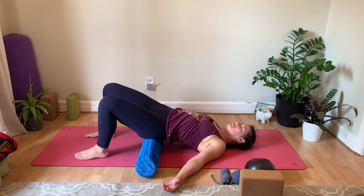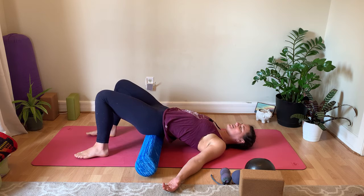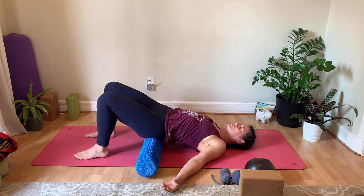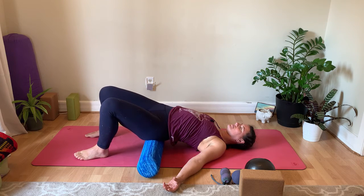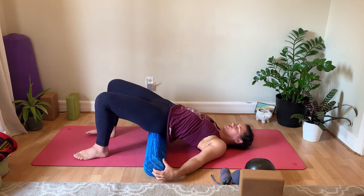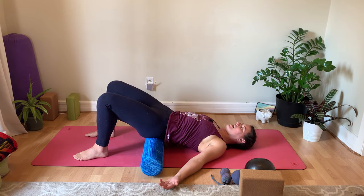And as you arrive, maybe rocking the knees side to side feels nice to get a little massage of the sacrum, feeling the sacral border on one side, then the sacral border on the other. And then maybe do a few pelvic tilts, changing that direction, feeling the pelvis tip forward and tip back, feeling the pull that it has on the thighs.